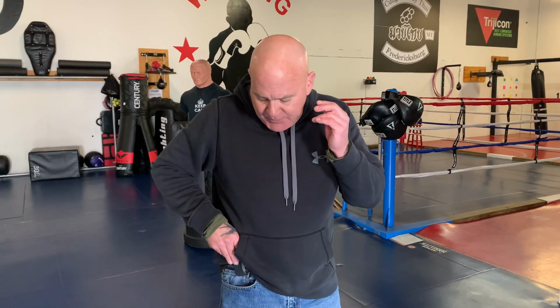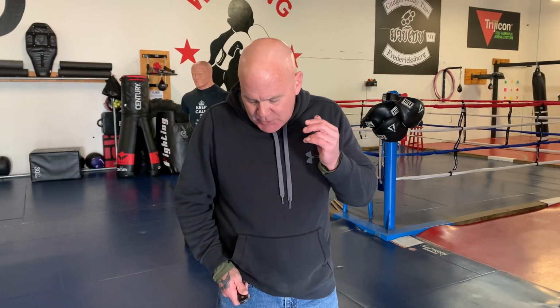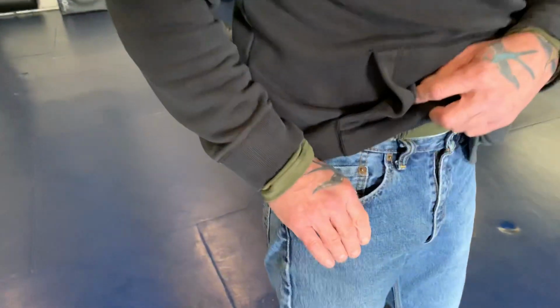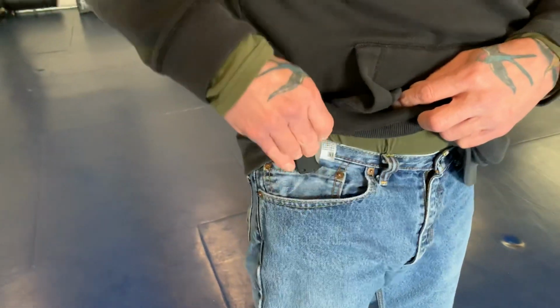Once I've got that, I can feel the clip here on my pocket. So what I'm going to do is not pinch it. I'm actually going to take my finger to the bottom of the clip, because if I pinch it, it makes it harder to come out of the material. So all I'm doing is pulling it straight up, right to my hip bone. I pull it up, boom, and then I roll it over. If you can zoom in on that, all I'm doing is pulling it straight up and then rolling it over.